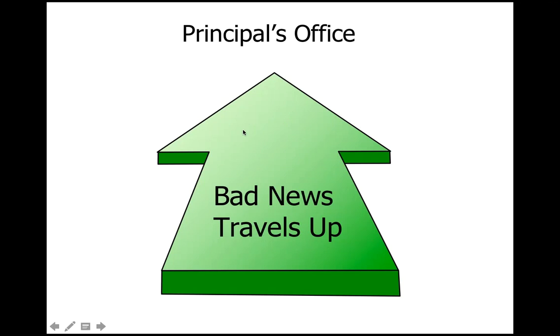Are some of them just beyond our control? Are some of them things where we might be able to cut it off at the pass and reduce the probability? Because at the end of the day, by the way, bad news could travel up, and then I could fix the problem for the person. They could be happy, and the principal never hears about it.